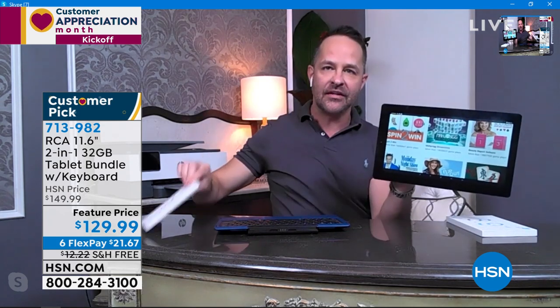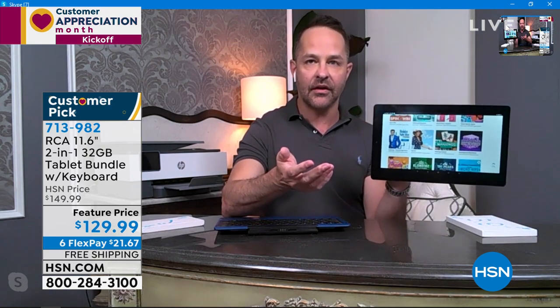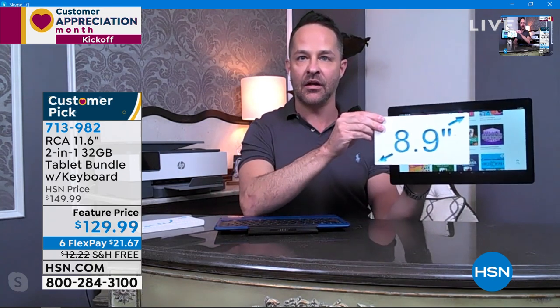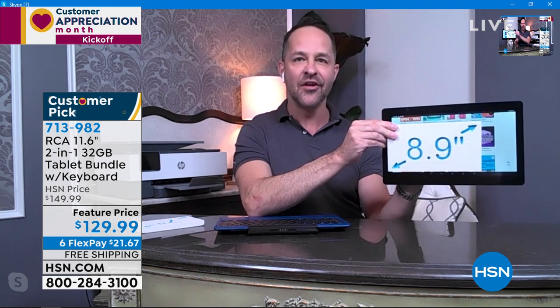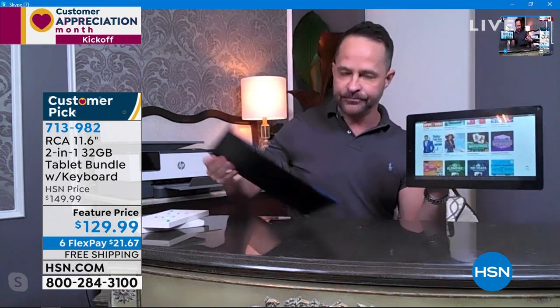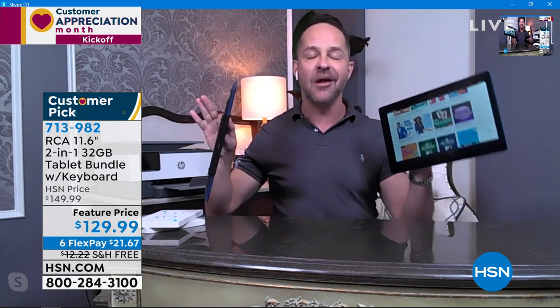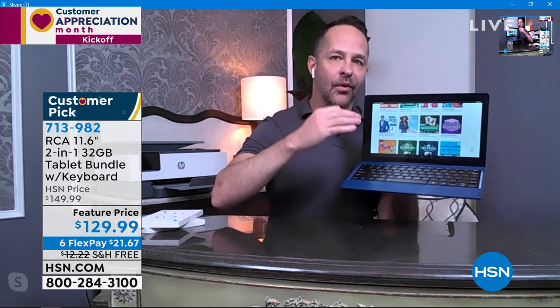This is like holding three 7-inch tablets in your hand at the same time. Anytime you want to see something online — whether you're shopping or getting work done — there's no such thing as small print because you can zoom on this huge screen. A 9-inch tablet is a big tablet, and between 9 and 10 inch is the top-selling size in America. Look at the difference between the 9-inch screen and your 11.6-inch screen — a huge amount of difference. People love RCA. It's our number one selling tablet brand at HSN.